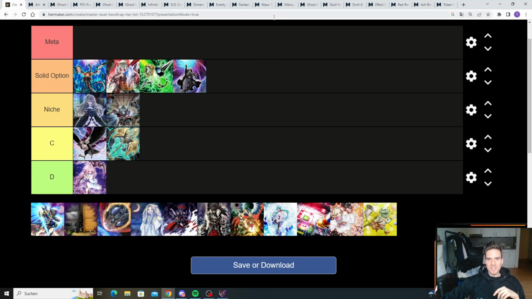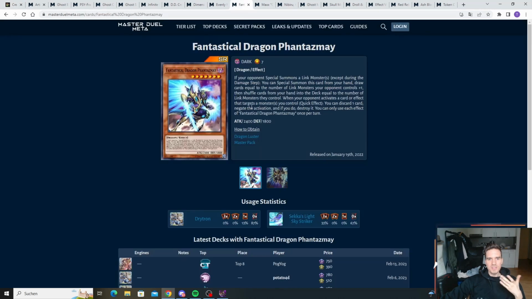So this card is funny because I myself didn't know this card, so I had to look this up because I've never seen it. What this does is when the opponent special summons a link monster, you can special summon this card from your hand and then draw cards equal to the number of link monsters your opponent controls +1. And then shuffle cards from your hand into the deck equal to the number of link monsters they control. So it's basically draw one more and then put cards back.